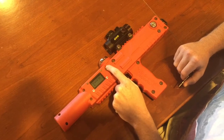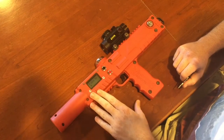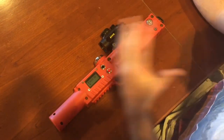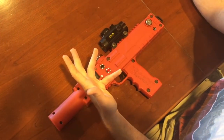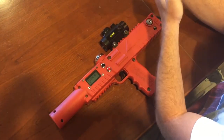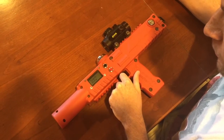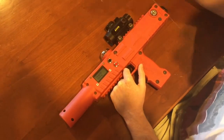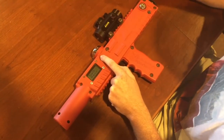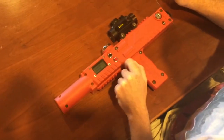Field A and field B are the actual fields that interact with each other — we always stick ours on field A. If you have two different sets of taggers, you can put one set of 14 guns on field A and another 14 on field B so they don't interact with each other. Click the trigger to go past that. Team alpha — red team — I always put on team alpha. Blue team, or green and orange, or whatever colors you have, you can put them on different teams just by clicking the button. So this one we're going to stick on alpha.